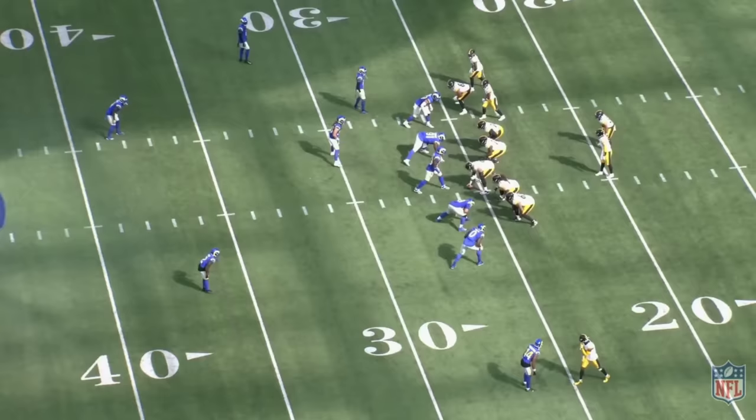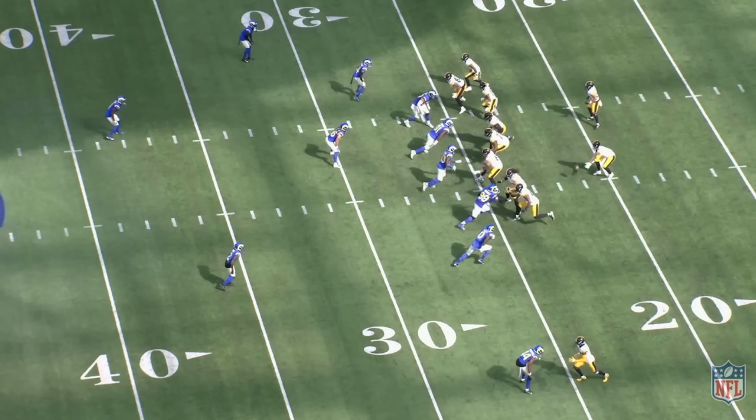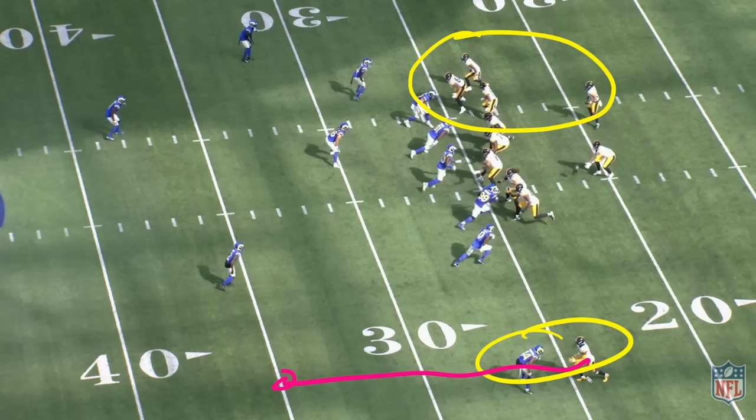This is the very similar concept to that kind of kangaroo idea as far as getting four eligibles out to one side. So they've got four eligibles up here. It really doesn't matter what they run. This is the matchup we want. One-on-one, back shoulder, take it, throw it. Great. If for some reason it wasn't there, say he fell, yeah, I think they run spacing and like a corner.